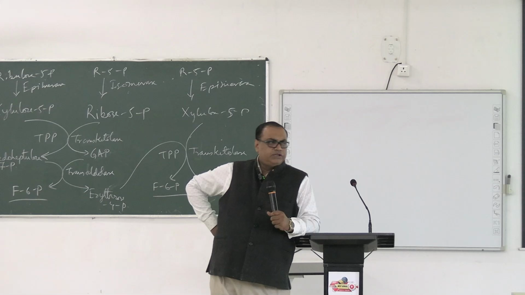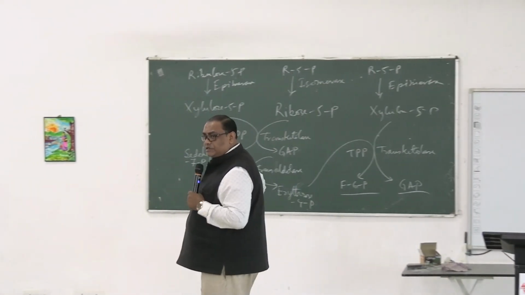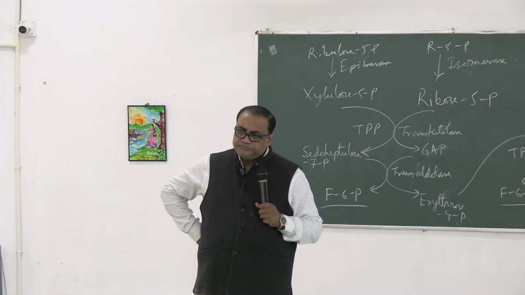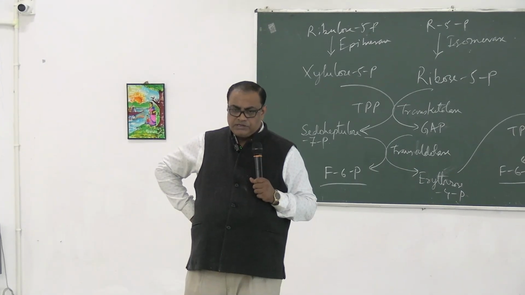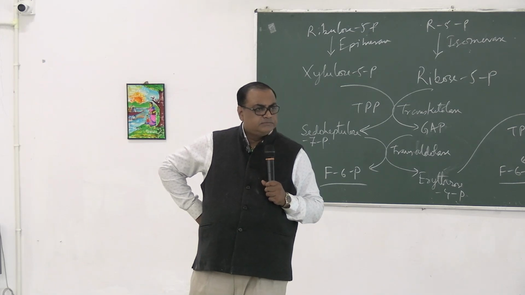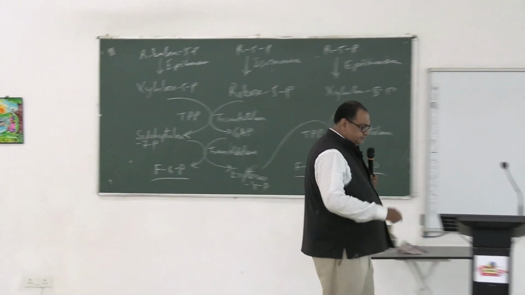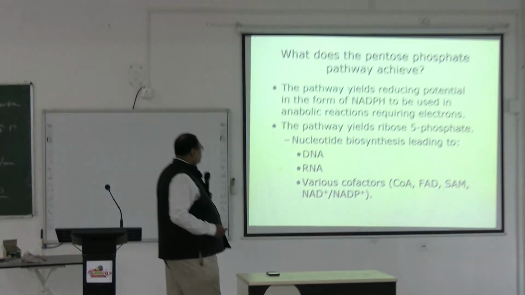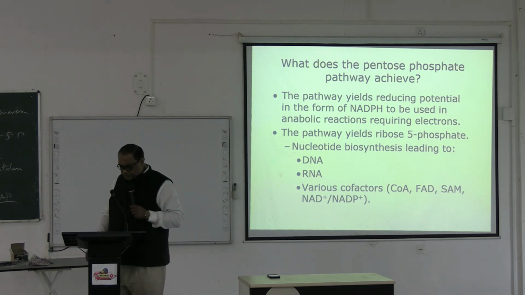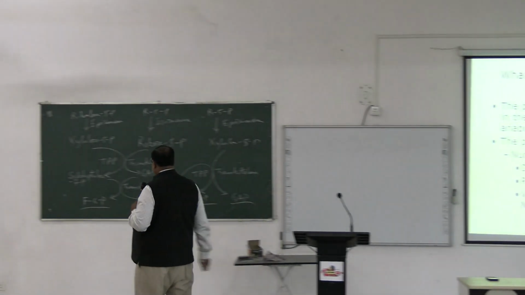So what do we have to do? Before giving certain drugs, we have to check whether the person is G6PDH deficient or not. If the person is G6PDH deficient, we cannot give those drugs. That is a clinical hitch. Right? We cannot give a drug which utilizes NADPH. Fine. So this is a pathway you have to remember. Now why is this pathway important? It is important for several aspects.